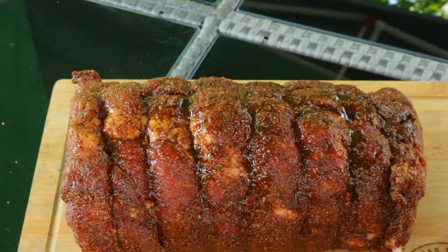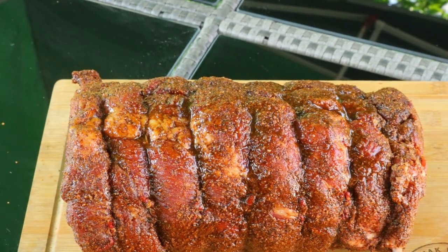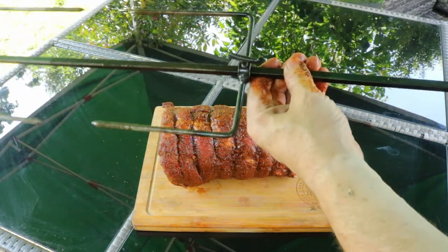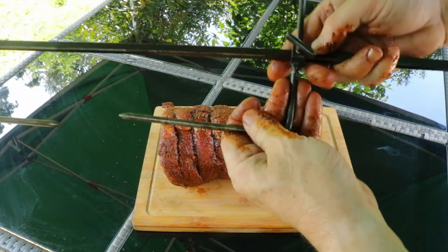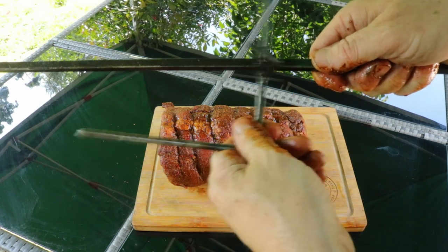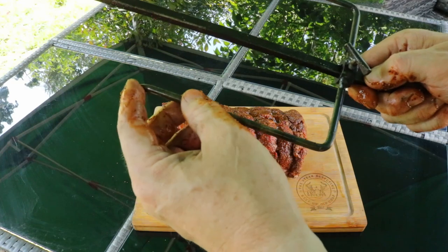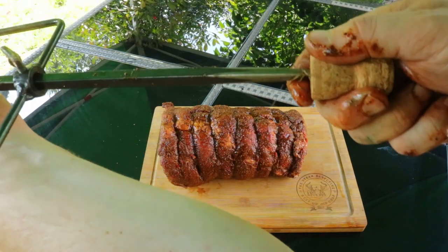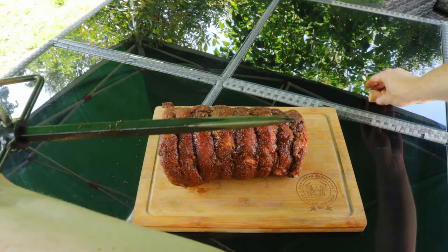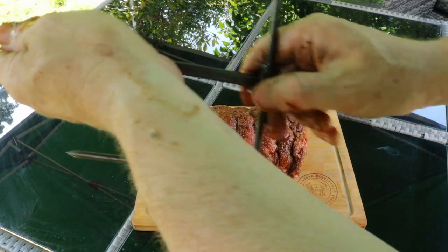is now to position this beautiful piece of beef onto the TJM Metalworks large spit for roasting. Now the spit comprises of what I call these, it's like Raphael from Ninja Turtles. These are the prongs to hold it in place. I keep a cork on the end there because this is very sharp, don't have to, but more for transporting purposes. So this one, the M1 comes off of there like so.